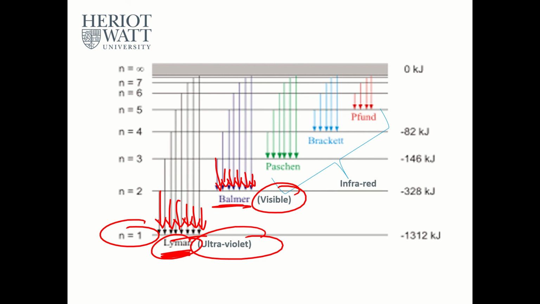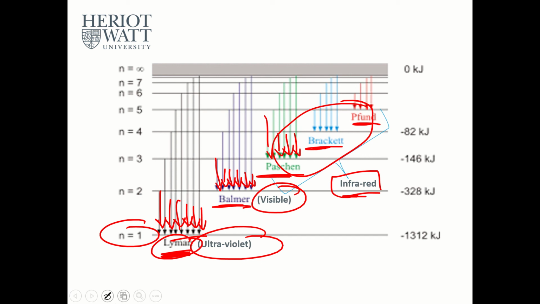See that? And if electrons fall back from a higher energy level to n equals 3, we call it Paschen. N equals 4, we call Brackett, and then we have the Pfund series when they drop back to n equals 5. These three are categorized as infrared. So whatever radiation is due to the transition of electrons to n equals 3, 4, or 5 is always within the infrared region. You see that? So this is additional information that we can use when we calculate a line spectrum.